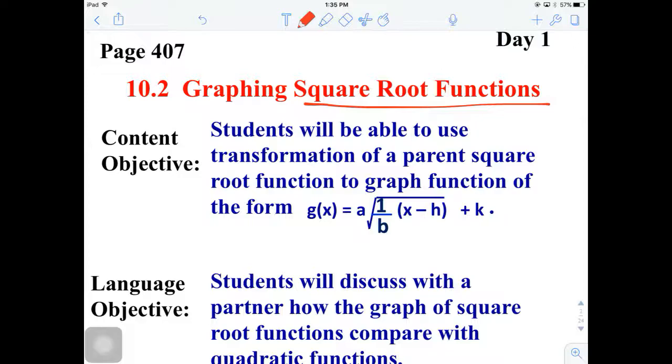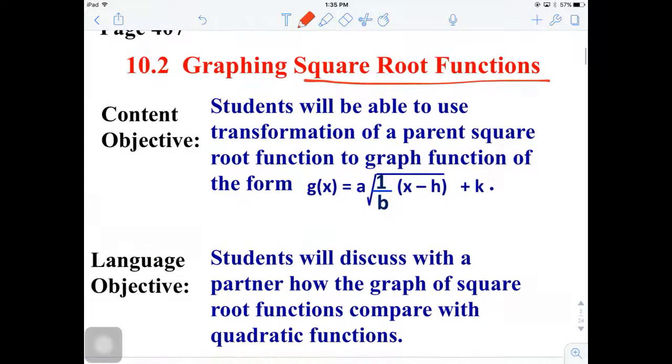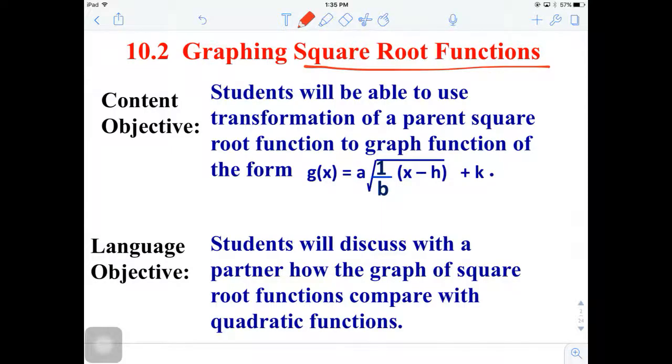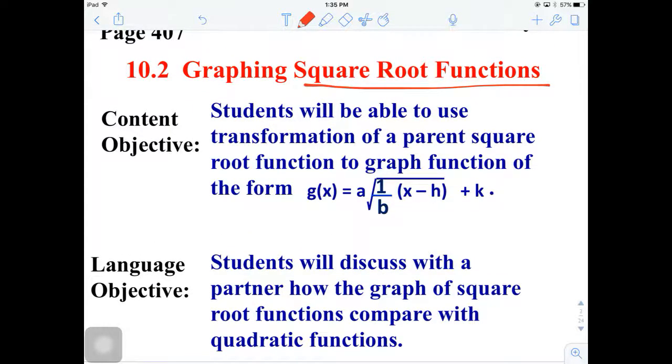So now that we know what the inverse functions are, which are square root and cube root, we're going to actually look at how to graph those manually. So now we're not going to be relying on the graphing calculator so much. The idea of transformation is going to be very important because we're going to be using the transformations to drive the new graph that we're going to obtain.